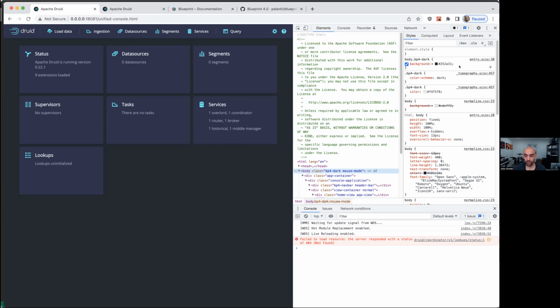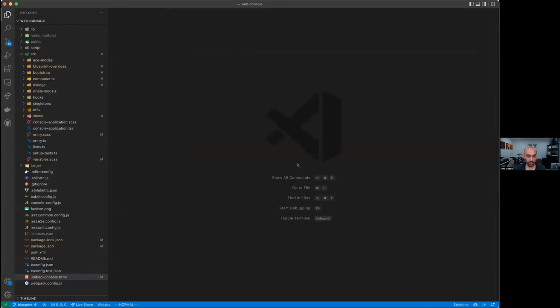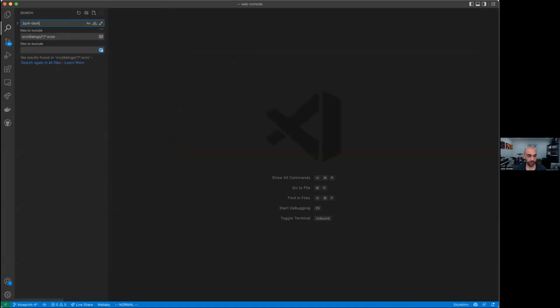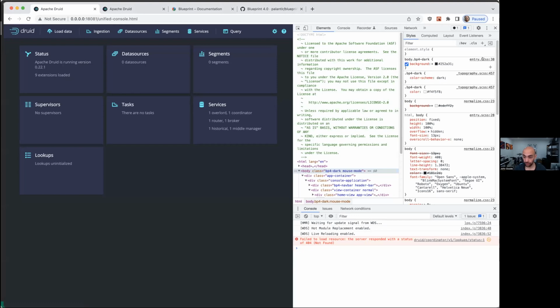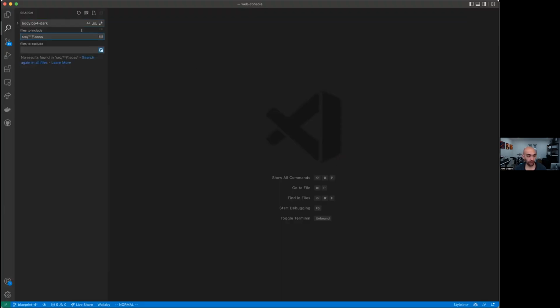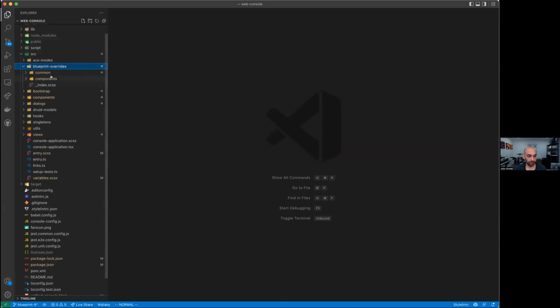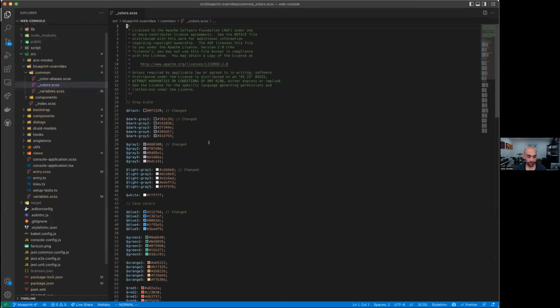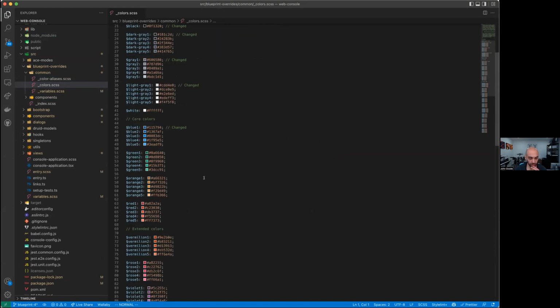Yeah. So, is that in body.bp4-dark? I just want to make sure that that is in. Yeah, so that's in Blueprint land, not in the web console. Yeah, B3.scss. Light gray 4. Okay, hold on. So the grays change, and can you look in our overrides and see if we override light gray 4? It's exactly what I was doing. Light gray 4. Oh, but dark mode.